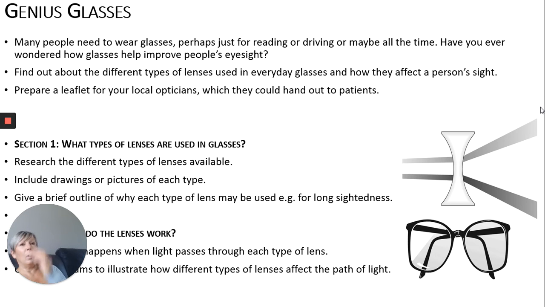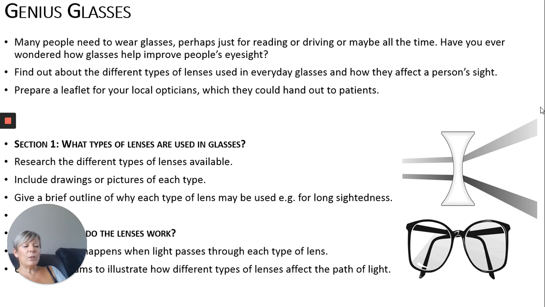The second part of your learning packs consists of these project-based learning tasks. So I'm going to run through just one with you. This is the Year 9 one, and it looks at making links between what we call the old learning to concepts in the real world. So if we look at this one, it's called Genius Glasses.